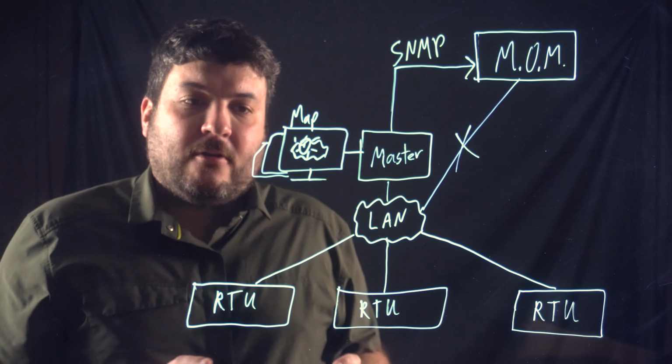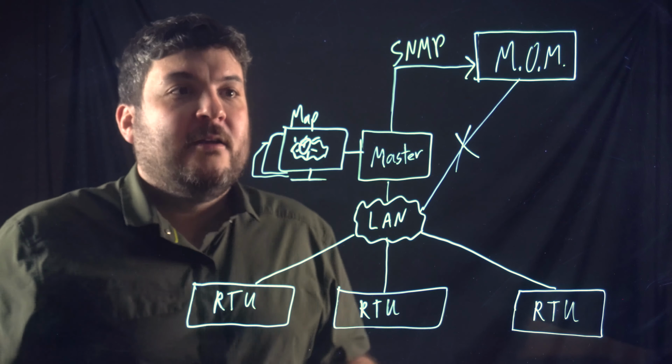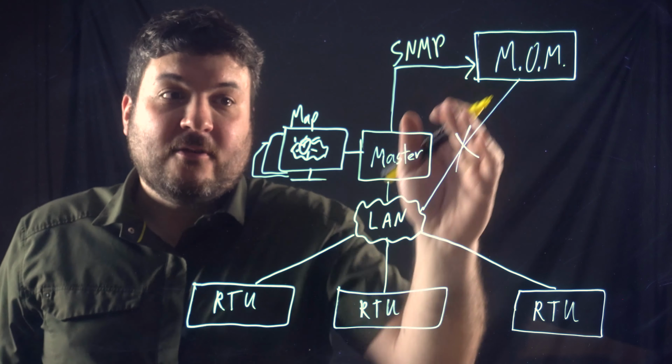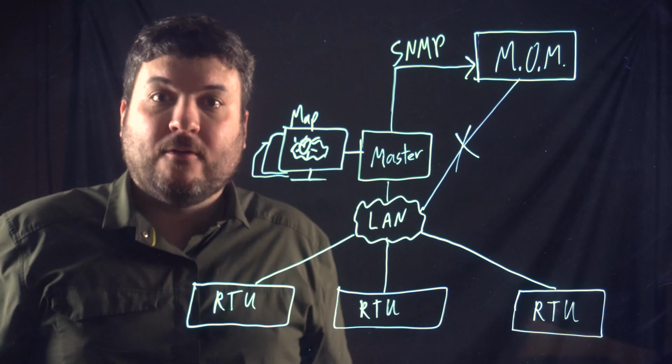So that's a quick picture of how you can pull that off, how you can have local visibility of what's going on in your own backyard, not be waiting for the NOC center to tell you what's going on, but then they also get the information that they need to have that overarching network view.